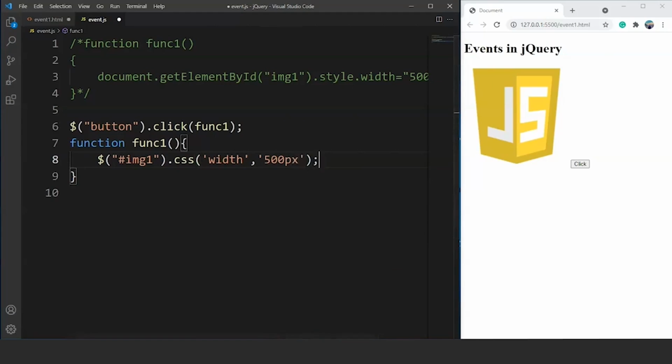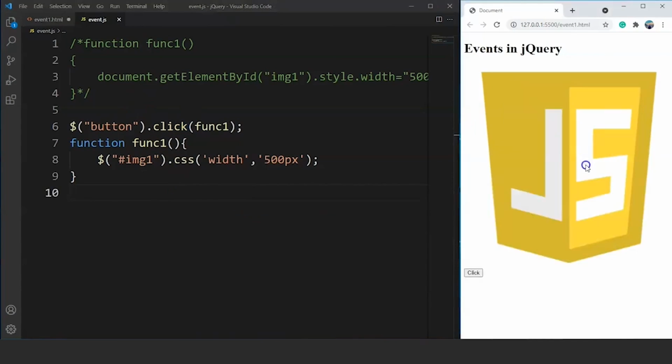So we are done with it. This click function over here. So if you see here, you can see this click is a function basically. So this click function over here is actually a predefined function in the jQuery library that will be used to perform a specific task on the web page. Save the program now. Move to the browser. Click on the button, and you can see the size is changing.